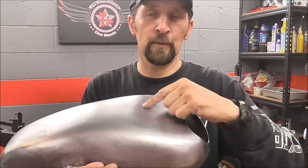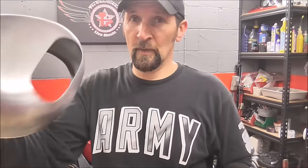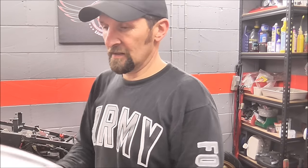I'd have had to weld up the cap, which would have been there, and that would never have been as flat and smooth as that. Anyway, that's enough old waffle. I'm going to show you what it looks like on the bike. Let's get it bolted on.